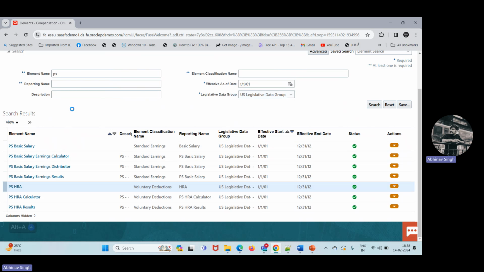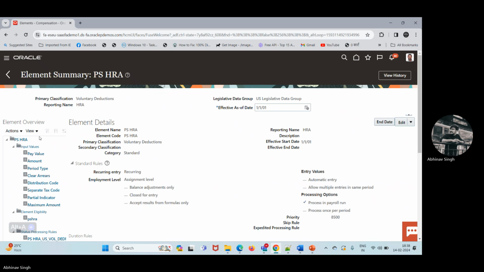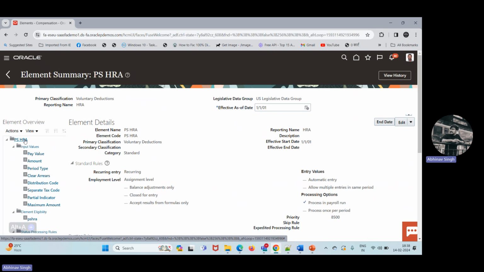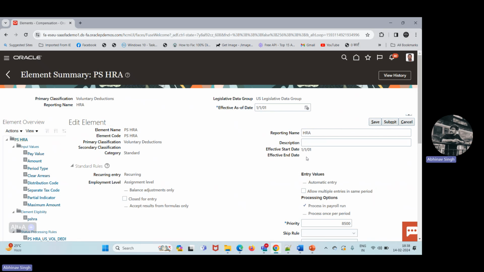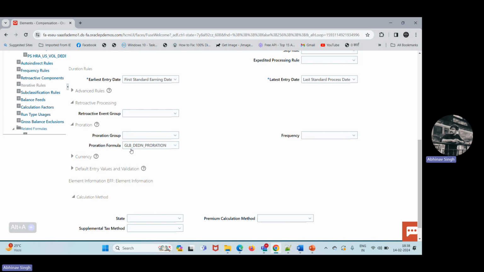We'll open this PS HRA, and since we are doing some calculation, we have to attach the formula onto element level. So I'll click on this PSHRA and I'll click on edit and I will click on update.